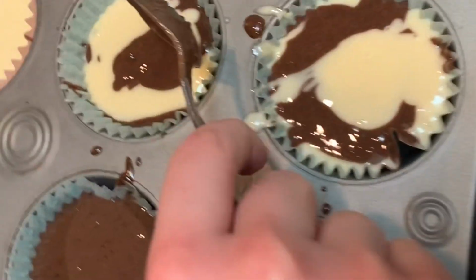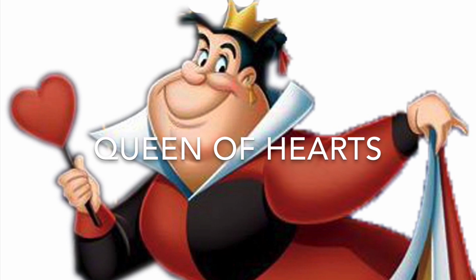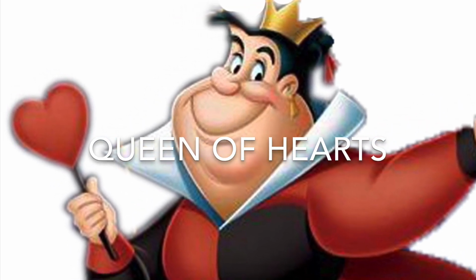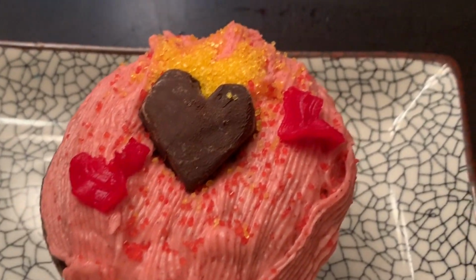My second one is the Queen of Hearts, and it is a marbled cake because she has checkered floors, so it has both colors. On top, I'm going to have a heart chocolate, and it's going to be red frosting. Hopefully it ends up being a good marbled cake, and that will be different, set apart from the other two.